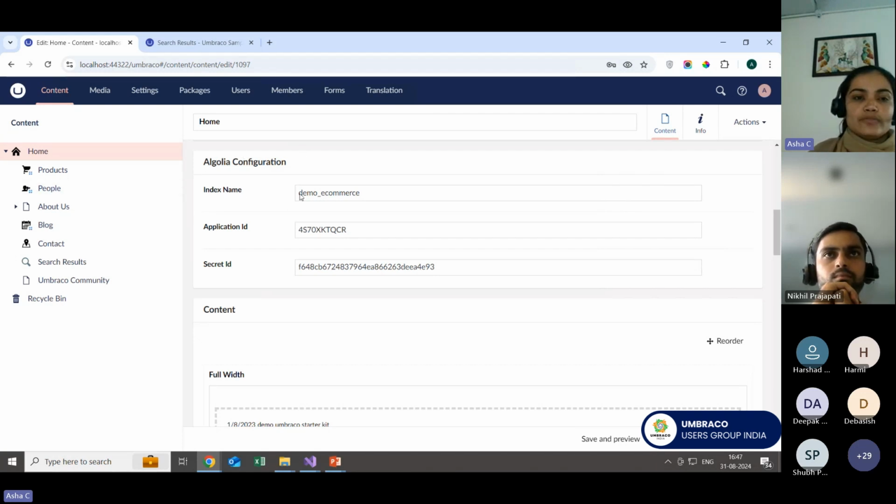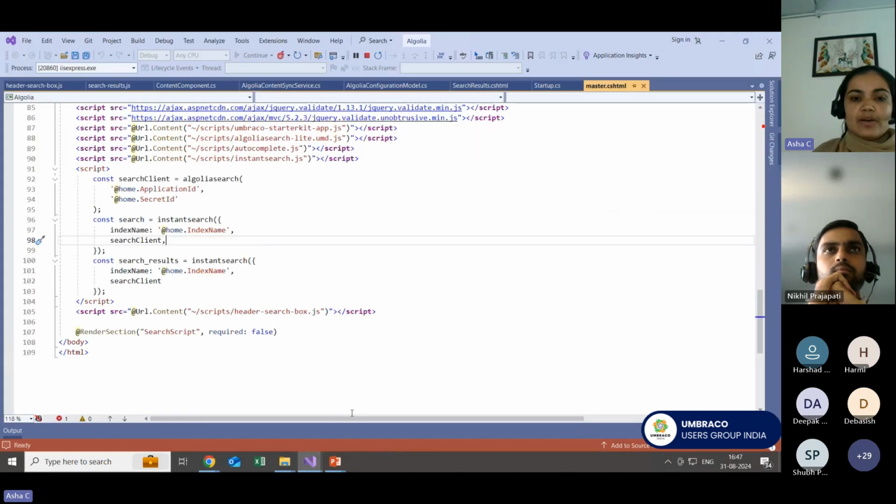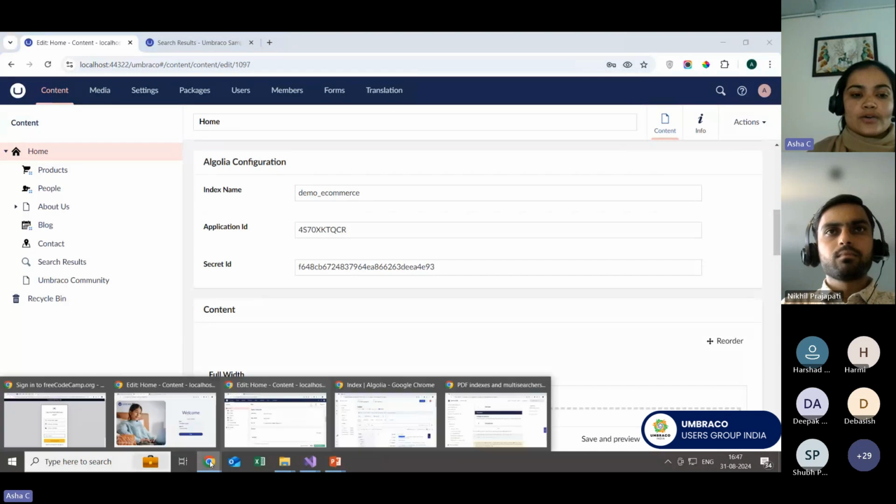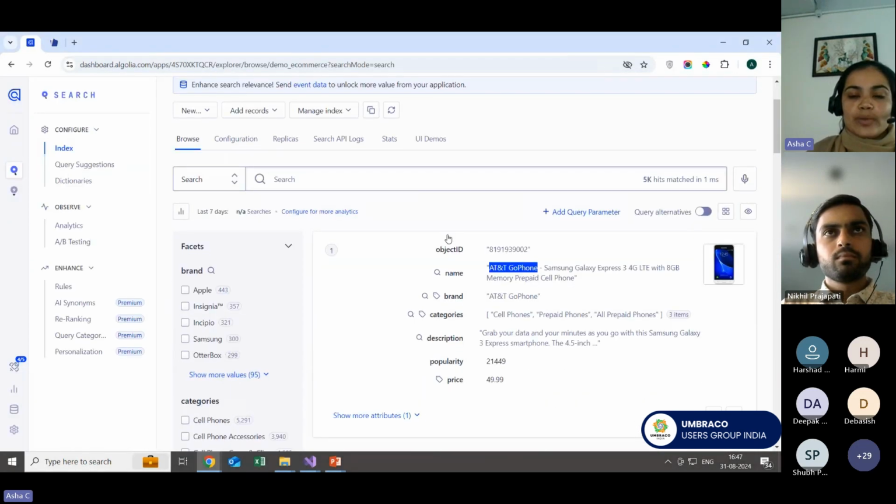You get all this information from the Algolia account, and it has documentation on how and from where to get it. Then I implemented save and publish functionality, where whenever I save and publish, I am posting all the details to Algolia, and it stores the information as a document like this.